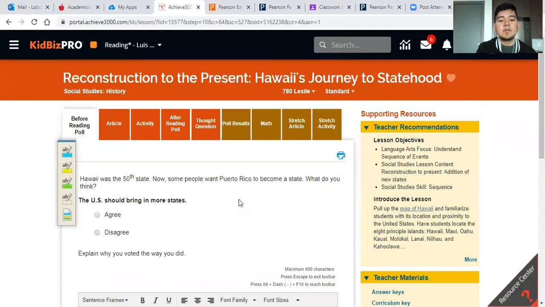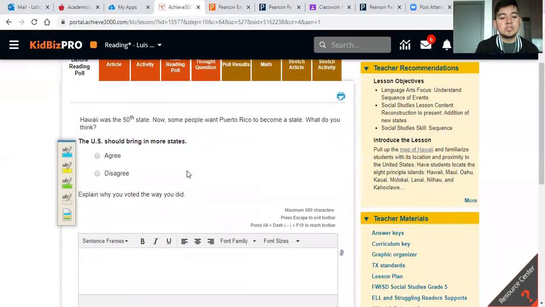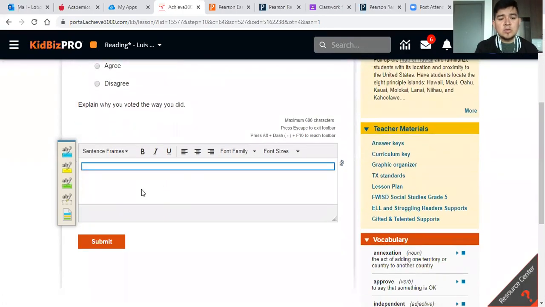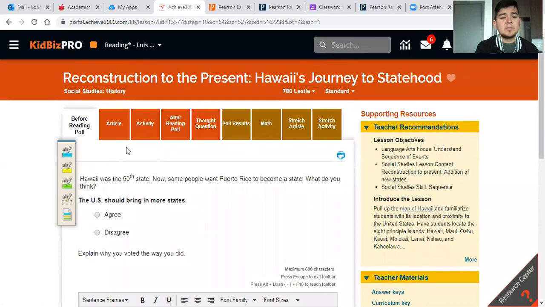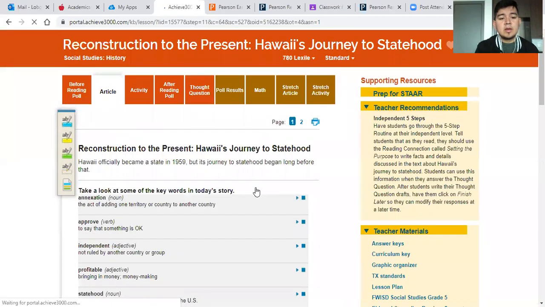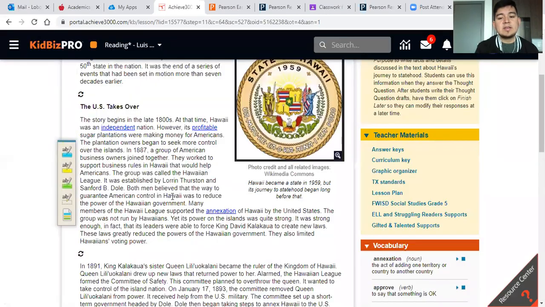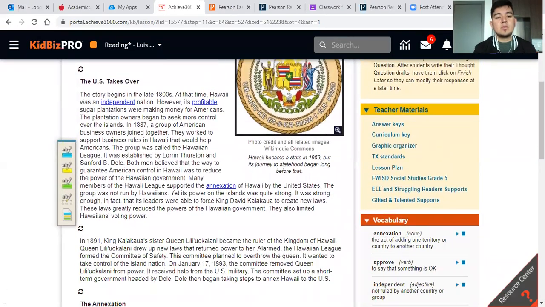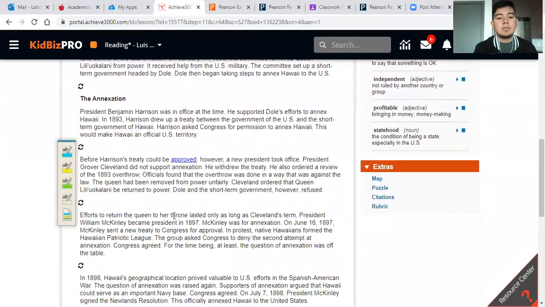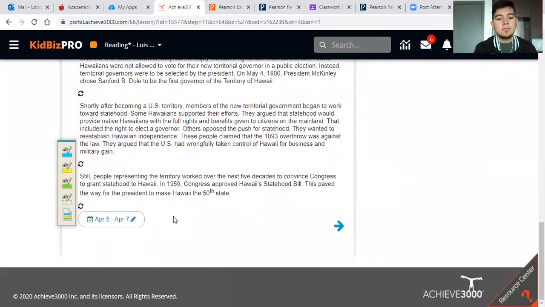Now, we've been doing Achieve 3000 for the whole year, so most of my students are already familiar with this. But if you forgot, you have the before reading poll, which is a question that you would answer. You would type in your response and submit it. You have the article, which you would read. This is based on everyone's individual Lexile level. So everyone's story might be a little bit different, but you read the whole article.